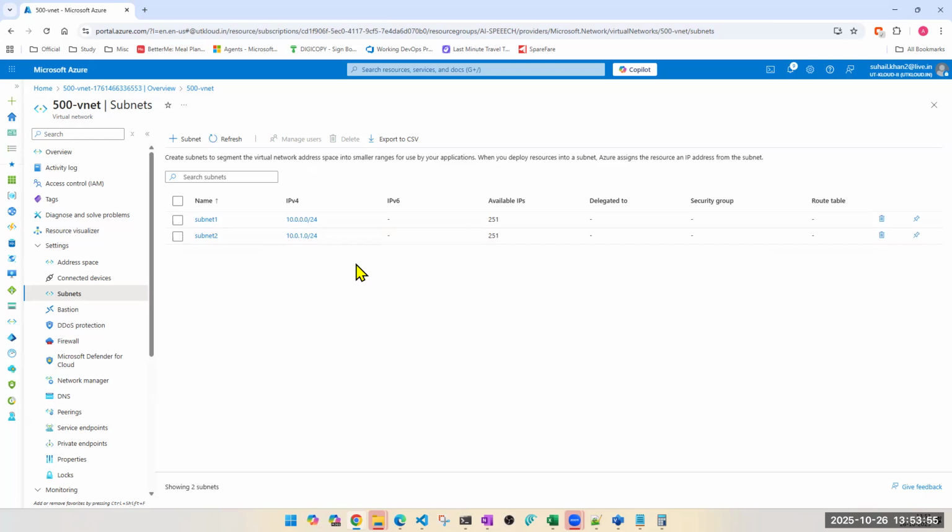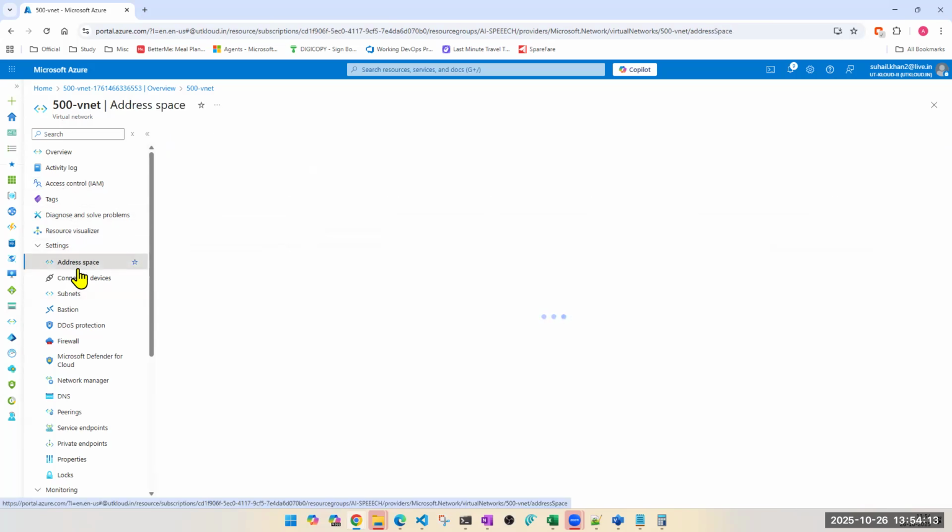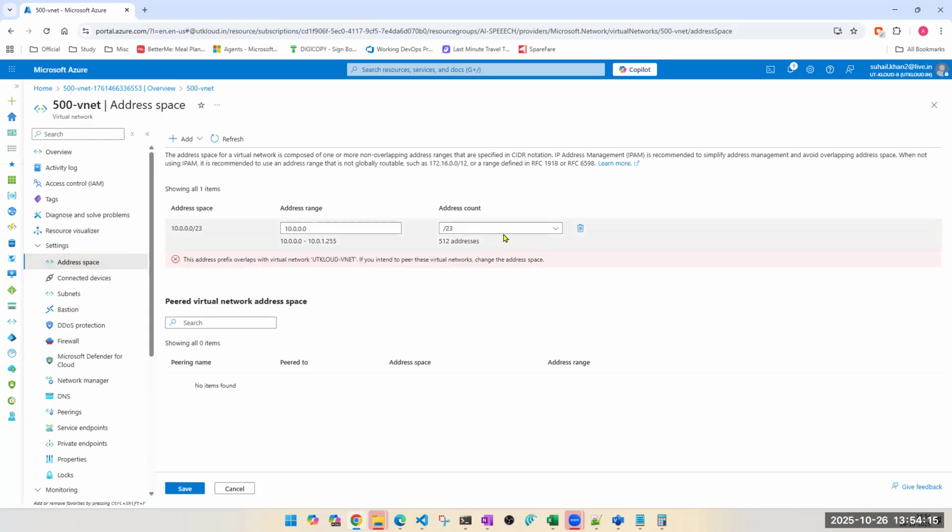Now, if I give you a task that I need one VNet with one subnet, and I'm looking for 255 IPs, right? That's what I'm looking for. So I hope you guys will be able to pick the correct CIDR. If that is my request, will you pick this one? My requirement is 255 IPs. Will you pick this one? No, it doesn't work. Right? So I hope you are getting the idea of it.